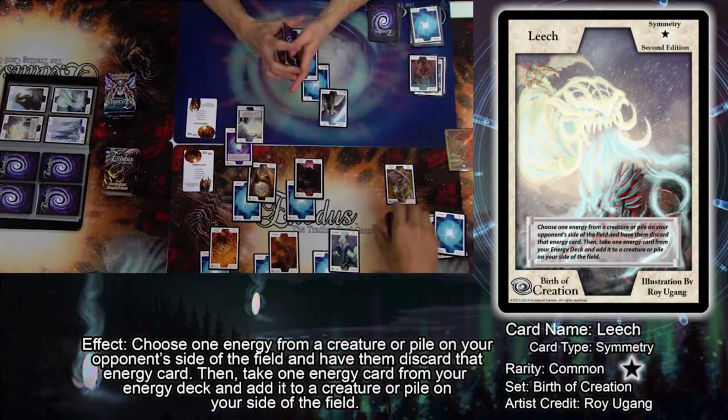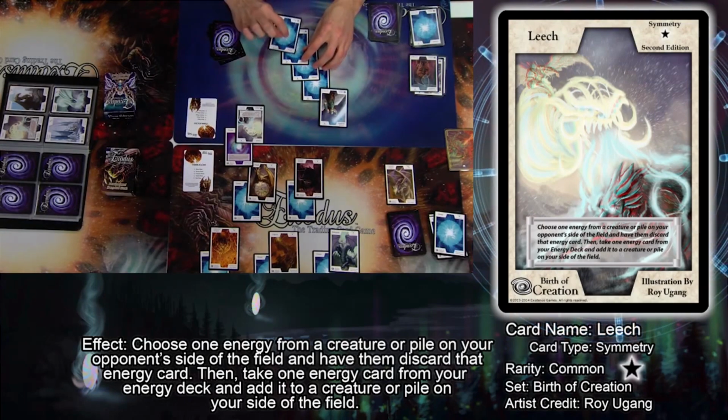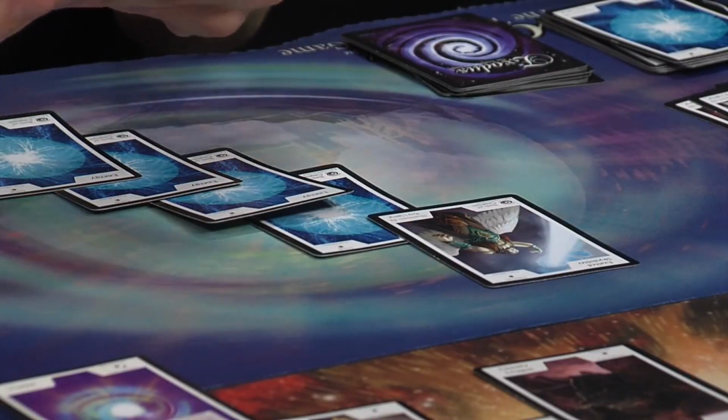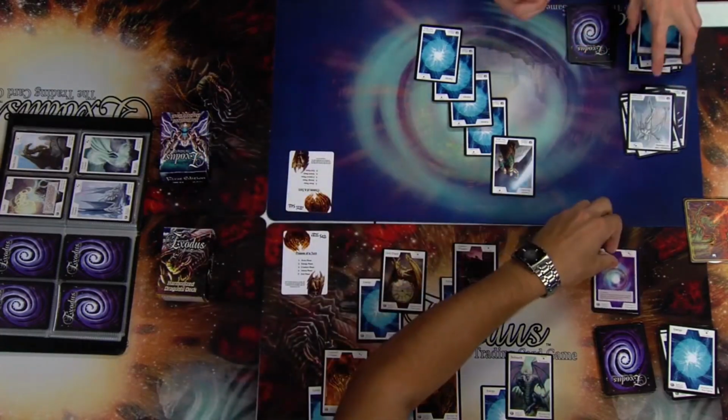Okay. All right. So it says then I get to take an energy from my energy deck and add it to a creature or pile on my side of the field, so I'll bring mine up to a big old 4. All right, so now that's used, and now Vortex happens. Okay. So we'll discard their hands. I have nothing left. Cool. All right, and then we draw 3 from our main decks.